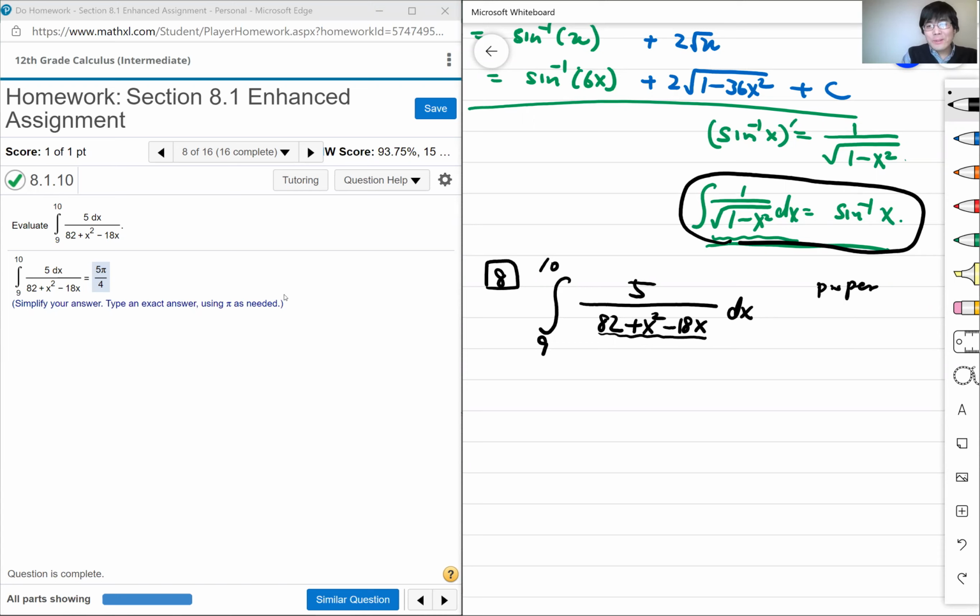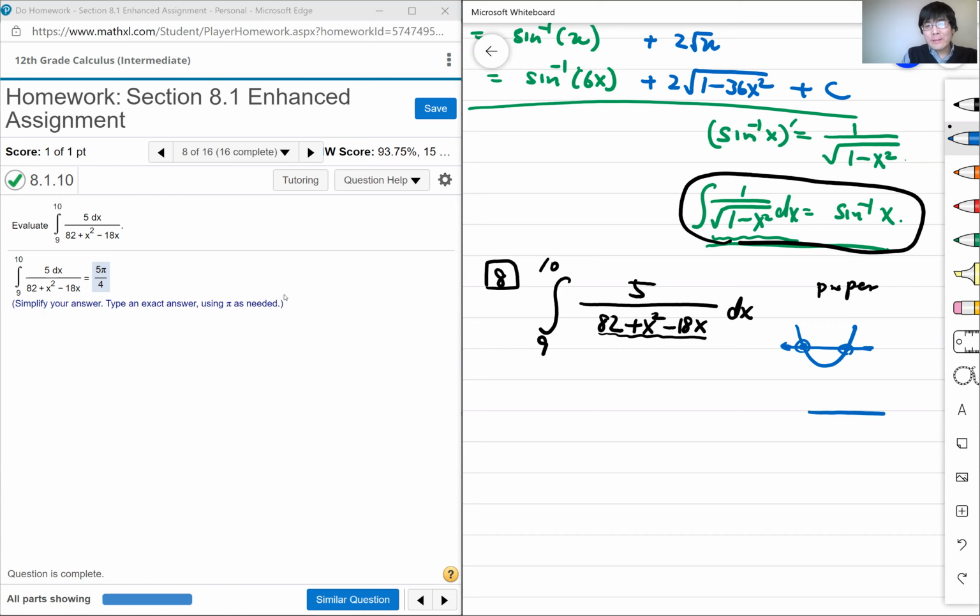When you have a quadratic expression like this, there are 2 types of problems. The first type is something you can factor into two linear terms, when the quadratic function has two real solutions. Then you can split into two different simpler fractions. That's something we're going to cover in later sections.